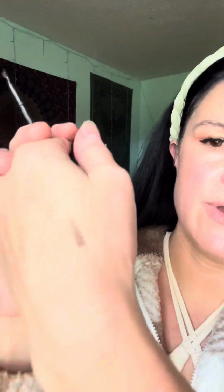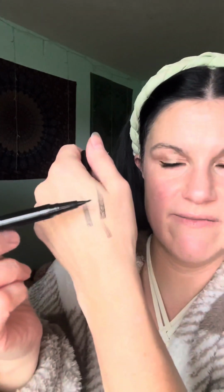First, I want to show you, like, on my hand what it looks like. So you can see the little brush strokes. Just whoop. See that? See how pretty? And it's several little light strokes. Let me do another one. Look at that. So you can go, you know, this was a light touch. This was kind of a heavier touch. So you can customize. You can do your whole brow with it. I kind of just fill in the sparseness with it.